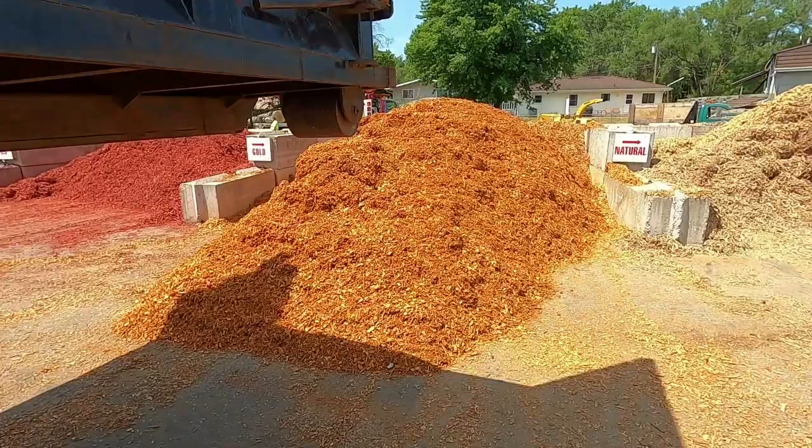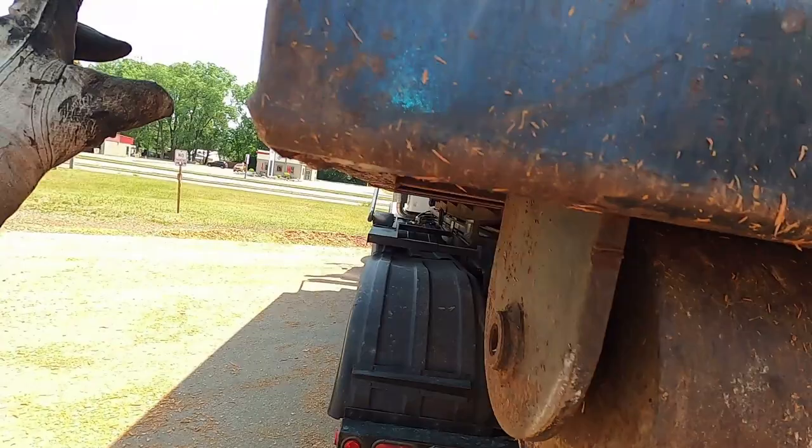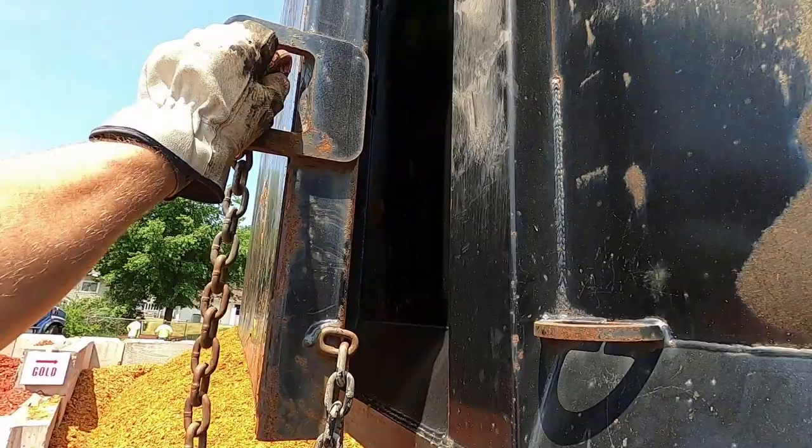Back in there so then it doesn't get bent up like some people used to do, get it all bent up. That's not for me though. I double shorter chain this just so that the door swings a little tighter. I just throw it through the first bottom latch. Every box is different though.